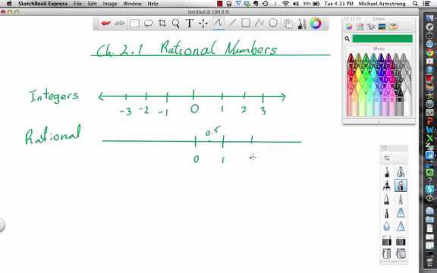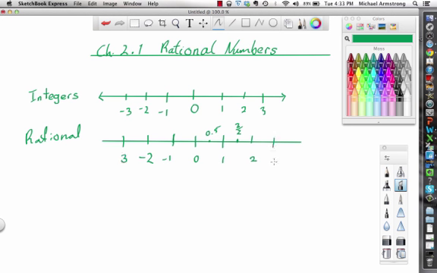It would include things like right here, which could be 1.5, or it could be 3/2. It could be 6/4, other things like this, and the negative ones as well. So any number on the number line counts here. Any number that you can find on a number line using a fraction or a decimal or anything like that.